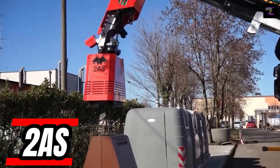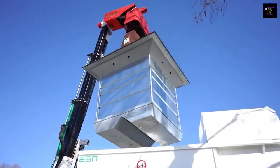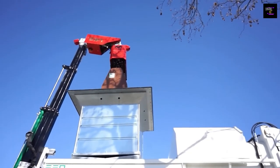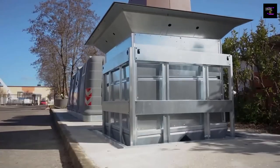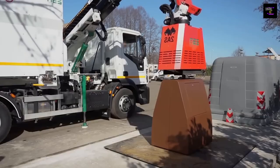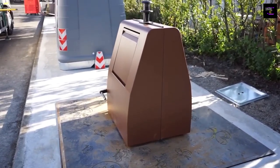How much trash do we throw away every day? On average, 26 ounces per person — however this varies greatly by country, and in some locations it exceeds 10 pounds per person. New improvements in waste disposal and removal help us to not wallow in waste while making garbage truck drivers' jobs easier and more enjoyable. The system is appropriate for above-ground and subterranean containers up to 176 cubic feet, and the boom can be mounted even on a tiny two-axle vehicle.